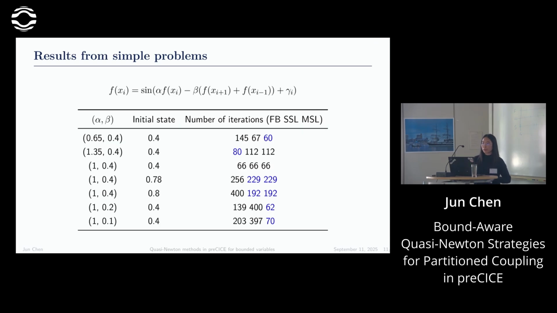And I compared these methods with toy problems I designed, which is not optimal because they can have multiple solutions. But in the experiments I tried, they all converge to the same solution, so they are actually comparable. If you have other ideas about better test problems, please talk with me. So I tried different alpha and beta values and different initial states and compared the three methods that can hopefully keep the direction of the update.